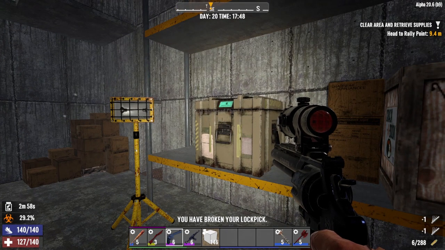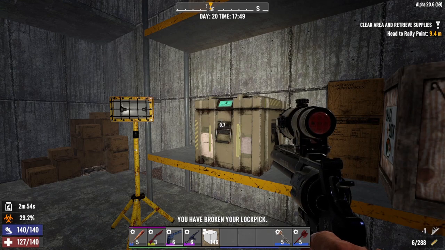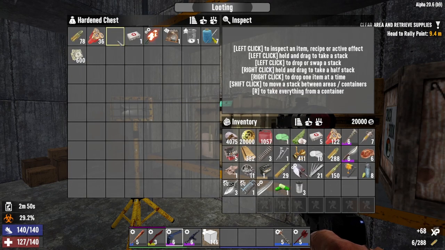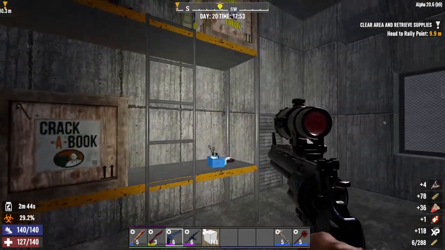If this thing ever opens. Holy crap, I'm going to run out of lockpicks at this rate. There we go. And level 1 steel spear, trash. We'll keep the burning shaft. Keep the ammo. That's all we'll keep.